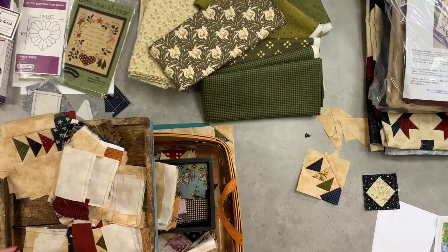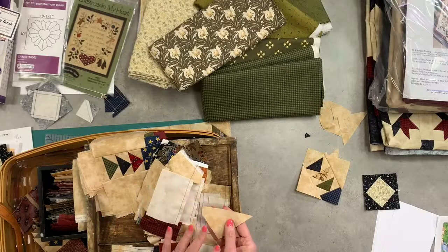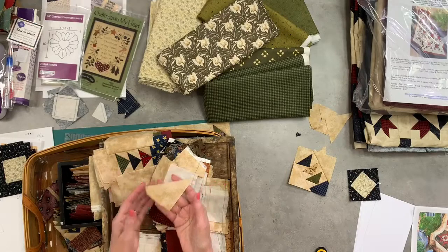So you can just kind of see a little bit of, here are some, because as your scraps grow, as you get scraps from making a quilt, I want to know right away how to use those in another project. I don't want to just put them all in a bin or a box or something. They get all wrinkled. You don't know what sizes, all of that. I want to know right away what I'm doing with these scraps or pieces that I have.